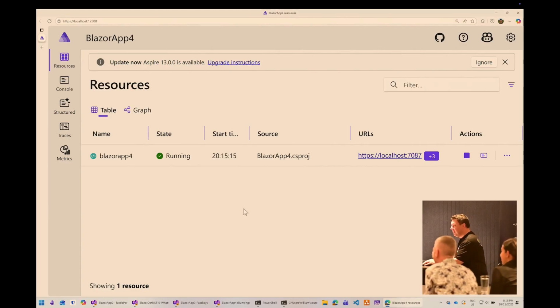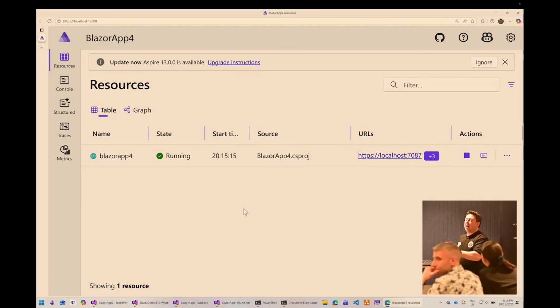Just one point also, as far as I'm aware, it's not just Blazor either. It's across, so if you're building ASP.NET with MVC as well, you'll get it as well. Correct. It's not just Blazor, so it's based on the ASP.NET Identity, the underlying auth framework. So yeah, Razor Pages, MVC apps, whatever. The whole lot's there for you to use. So it's not just Blazor, but it's out of the box in the template.